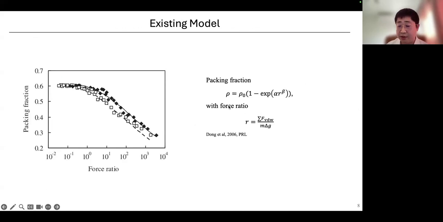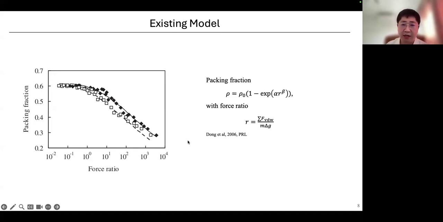Okay, overall it's pretty interesting, and the existing model that has been used to describe the packing fraction proposes a force ratio. We know that the particles fall down because of gravity, and we know that the interparticle force plays a role in this. So intuitively, we can establish a ratio R between the interparticle force and the force of gravity, and then plug this R into this equation. We can see that overall the line can well describe all the experimental and numerical data. So that's from the existing literature.